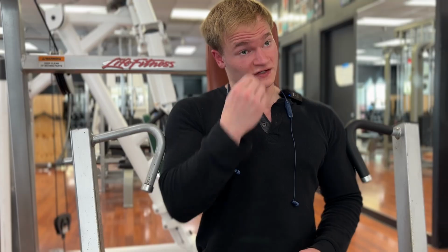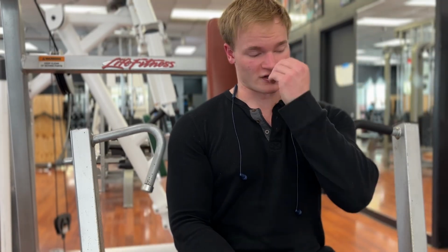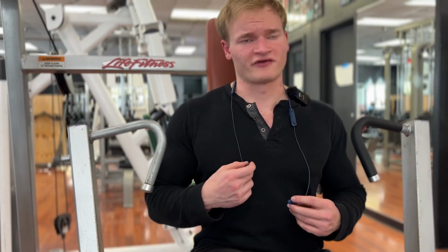And wait for this next set. Just gonna use the same one that we did for the last set, but we did get an extra rep, which is always nice. Let's do the last set here, and then we'll move on to incline dumbbell.